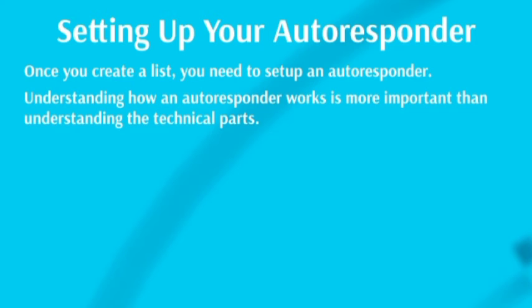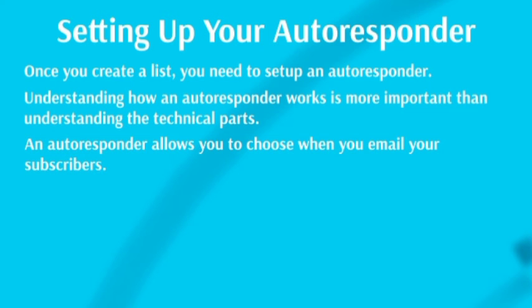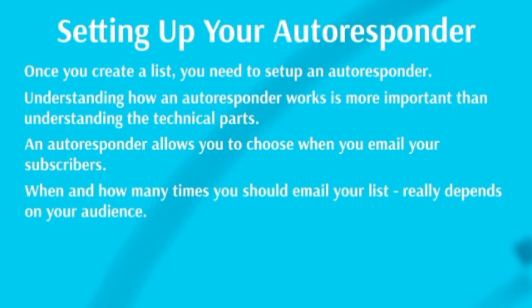As long as you understand the concepts. Now, an autoresponder allows you to choose when you email your subscribers, the time zone, all of that. A very common question that we have seen is, when should you email your subscribers? Or even how many times should you email your list? And while I can't give you an exact answer, I can say that it really depends on your audience.